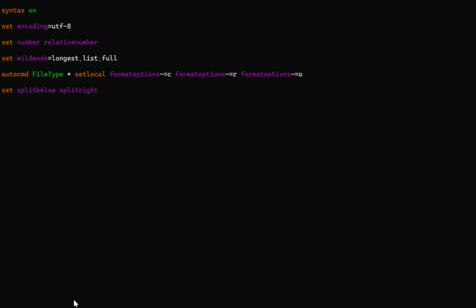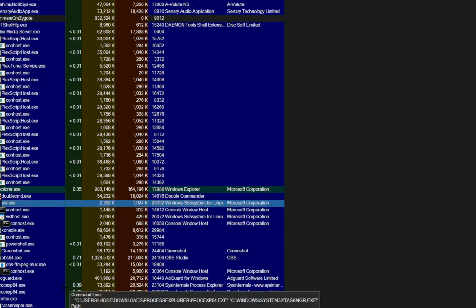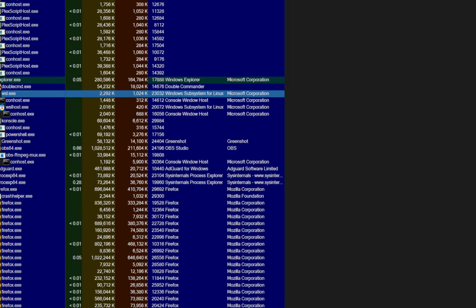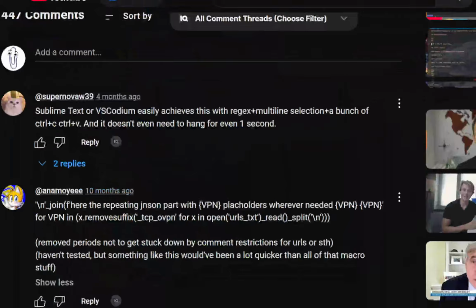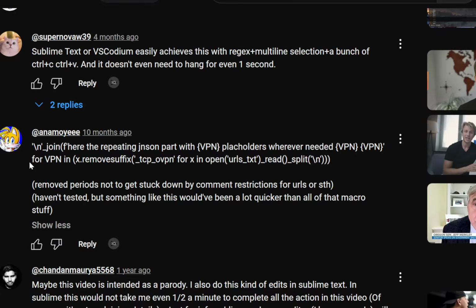VS Codium was trying to be lightweight, but it isn't. It's a massive failure at it. And it's a failure because it's an Electron application. You can't fix that. That's an inherent property of JavaScript at the end of the day, which is a crappy scripting language from hell.